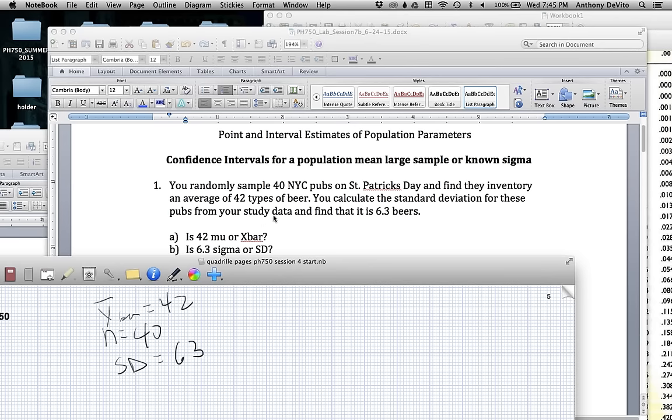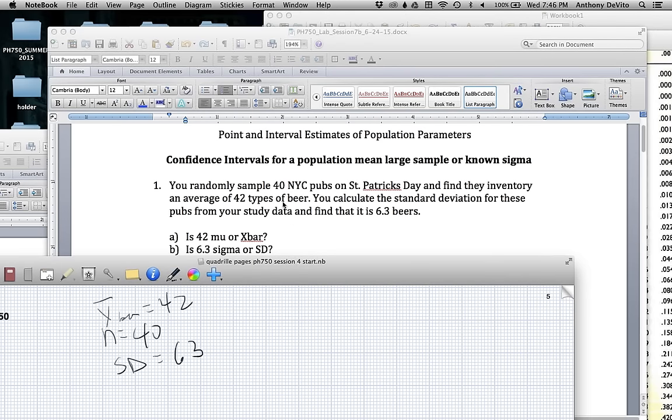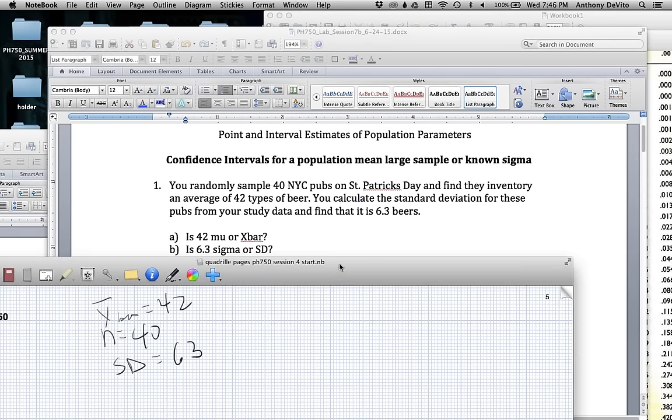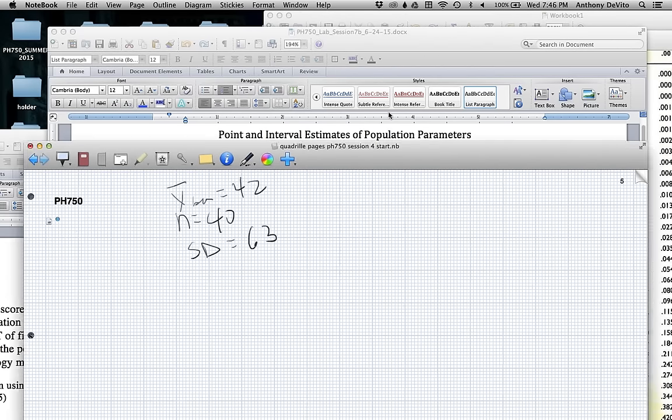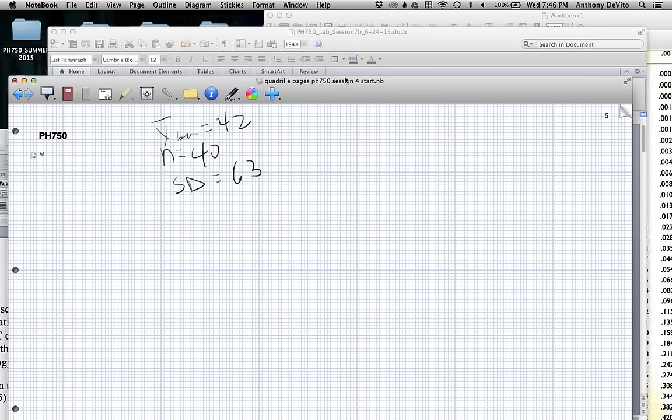We didn't have sigma. Okay, can I use it in place of sigma? I can. Why? Because my sample size is bigger than 30. Okay, this is kind of like a loose rule. It's not like when we use SPSS to do these calculations, which we're going to start to do very shortly. Maybe not today, but certainly by Monday.